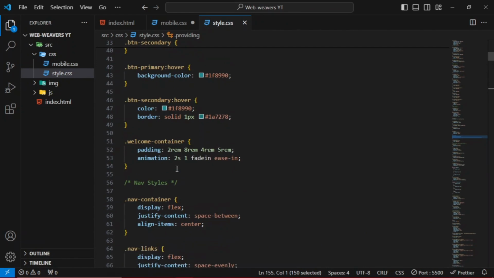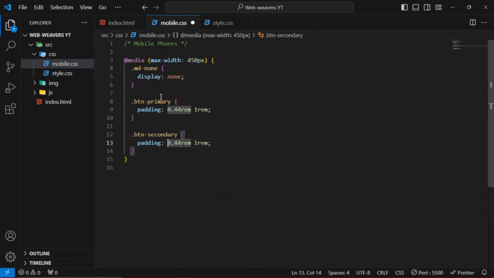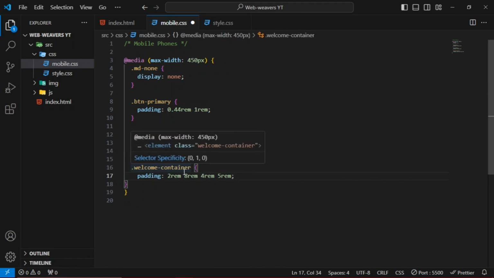So if we check out the web container, welcome container, I can just copy this down, paste it here, and then adjust it so that it will look good on mobile phones. The only thing you need is just the padding, margin, image sizes, and all that.